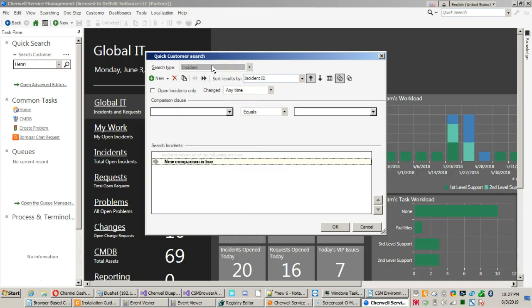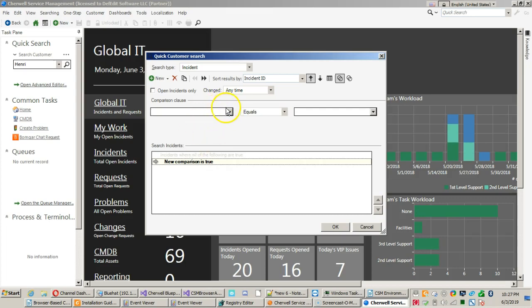The Quick Search Builder here is a very powerful search builder, and the format that you use here is going to be similar to SQL. If you've ever used structured query language to query a database, you don't have to have any background on that to use this. It's actually a lot more user-friendly than it looks. So the way that this works is you have a list of comparisons or other clauses that define which records are going to be returned in a search.